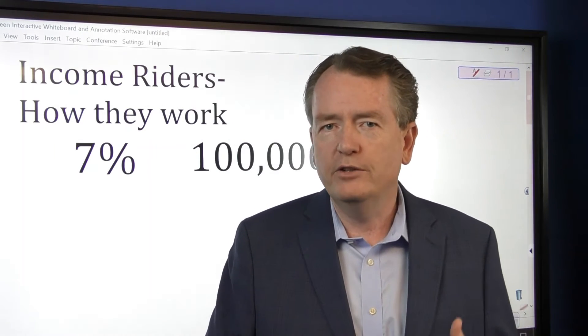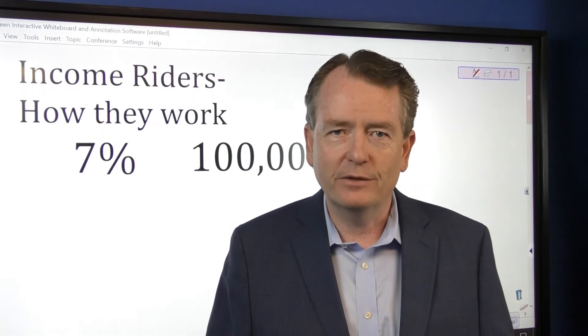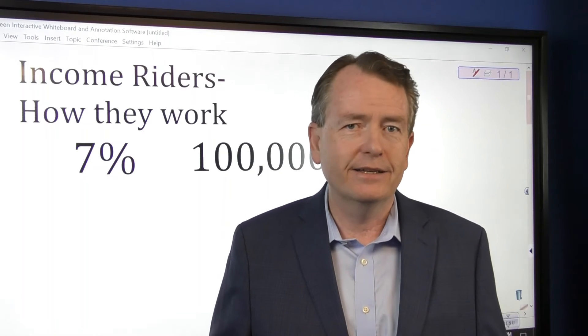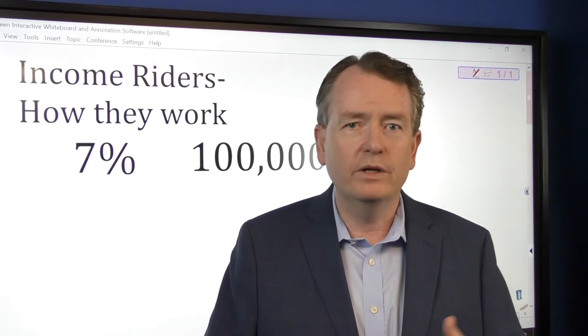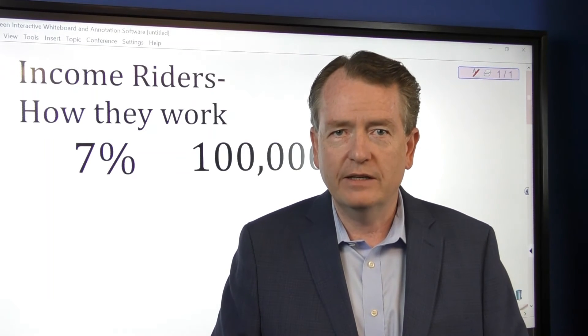The reason they wanted you to have the option to renew is so they can raise the rates and raise the fee they charge you. That's okay, because if you can get a really great income for life you're willing to probably pay for it. But you need to do it — you need to make sure that's extended.